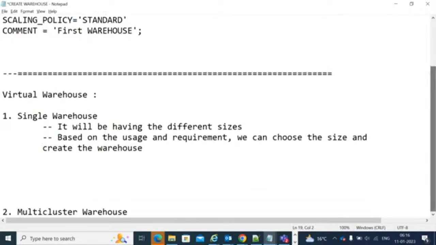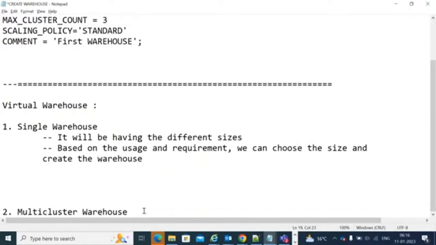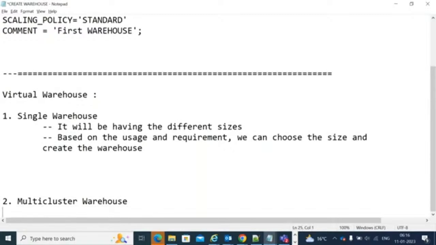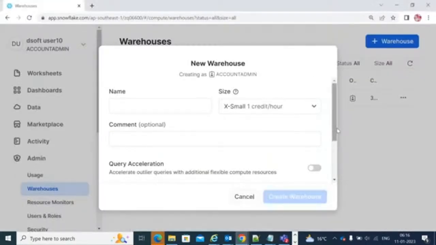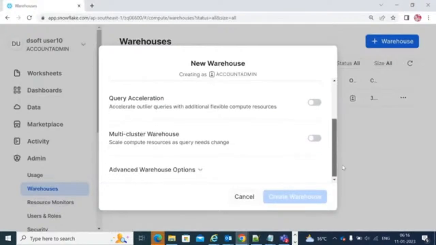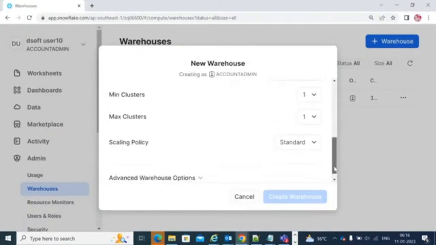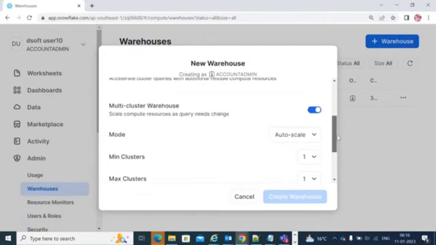And the second one is the multi-cluster warehouse. In a multi-cluster warehouse, we have a mode and we have a scaling policy.